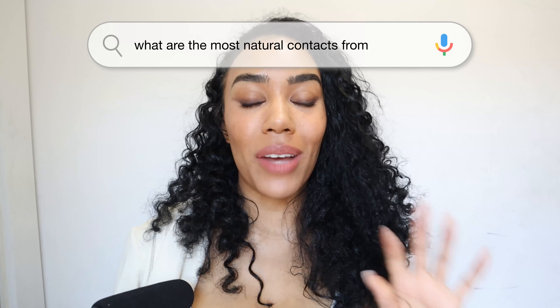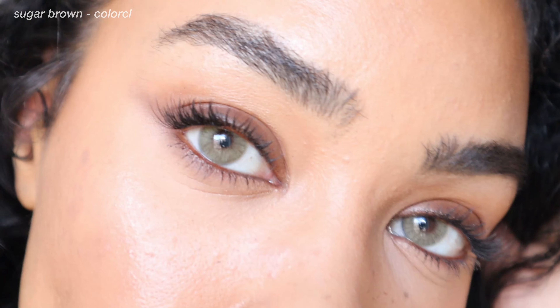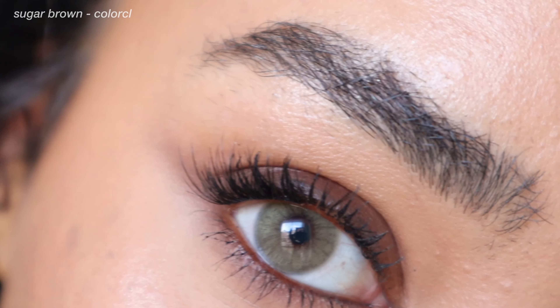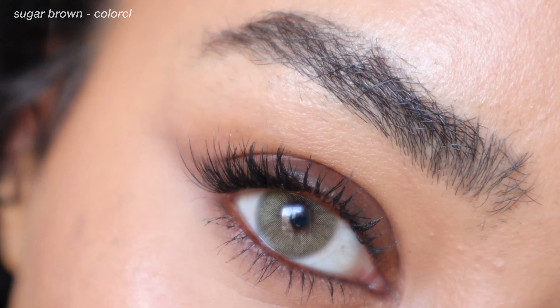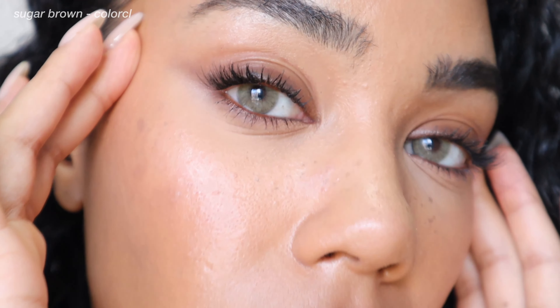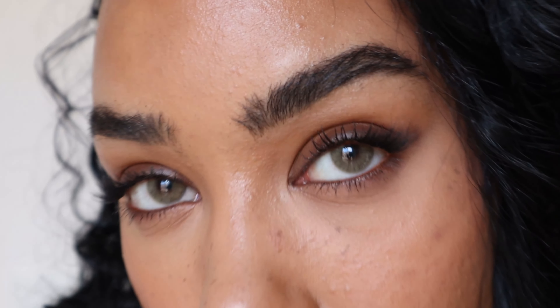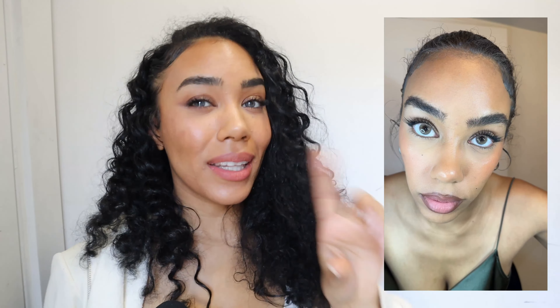These are all of my favorites because I have worn them, I have loved them, and you guys have even been telling me to try some of these. Let's go ahead and try on the first pair. I am so excited to show you guys my favorite, which is Sugar Brown. Sugar Brown is one of my faves easily because it's the perfect in-between of hazel and green — such a natural, beautiful shade. I would describe it as an earthy grayish green, almost more of a dark sage toned lens, and it has the most beautiful feathering and details from the pupil fanning outwards. It's one of the most natural looking contacts they carry — I love how softly diffused it is. This is a five millimeter pupil hole for reference. I posted this little video and you guys literally blew it up.